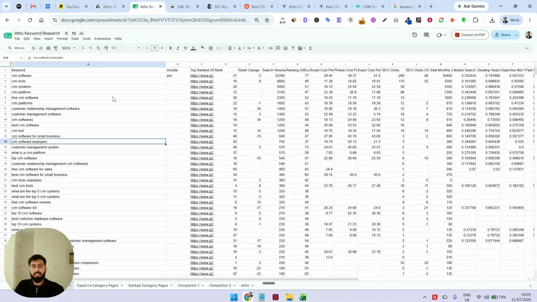Once you've narrowed down the keyword list further, you want to go ahead and theme these keywords into relevant ad groups. The way to do that is actually have similar relevant keywords in a similar ad group. So then you can go ahead and create relevant ads and then relevant landing pages for those. That will actually go ahead and increase your quality score and in turn reduce your cost per click and your budgets.